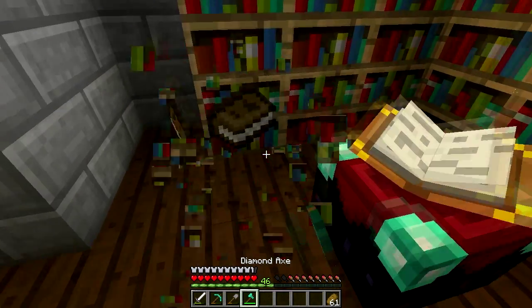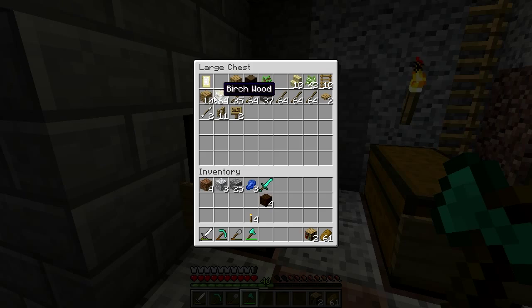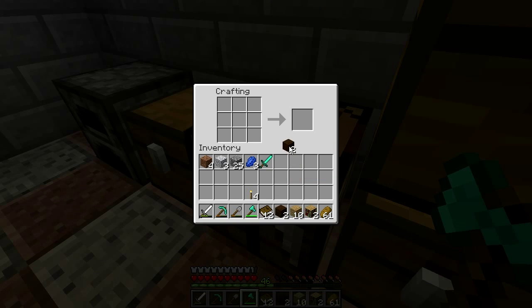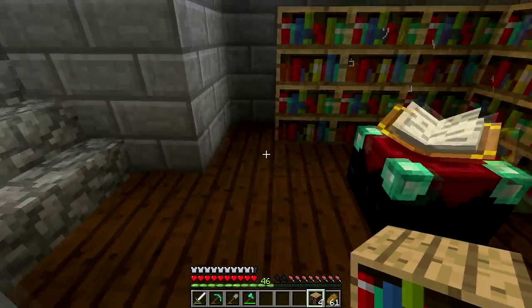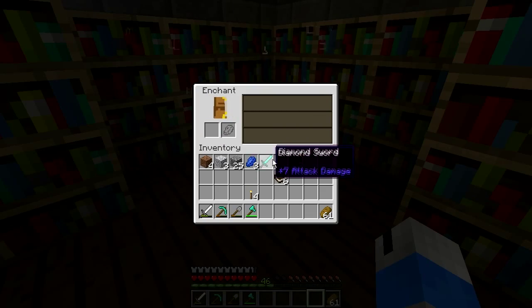Oh, that blocks one, doesn't it? Need more wood. Do I need more wood? No, I don't. I do. There. Now level 30. Yes. Got it.